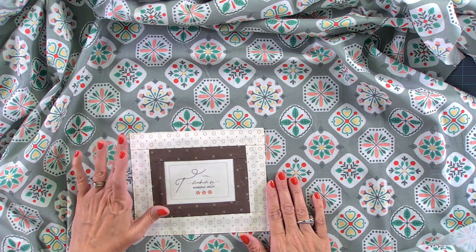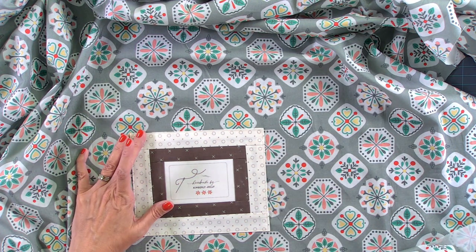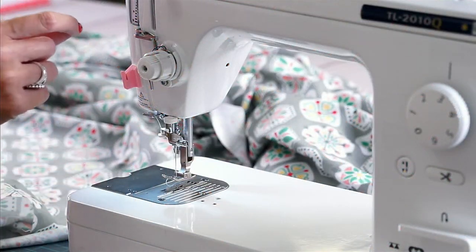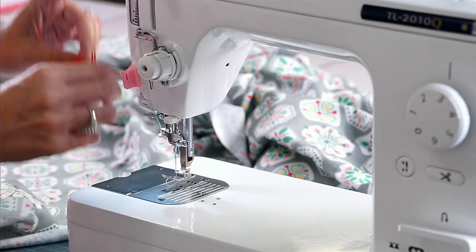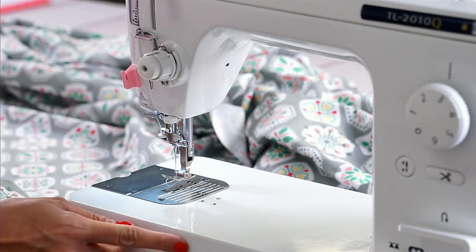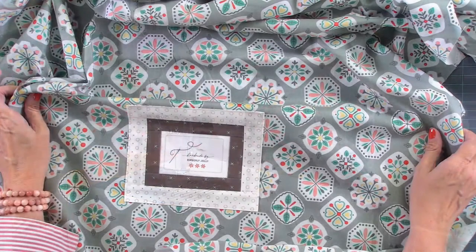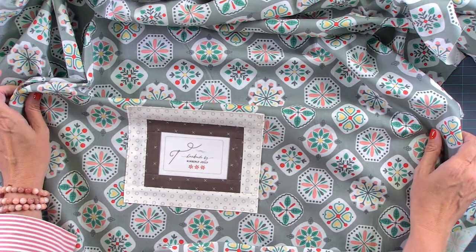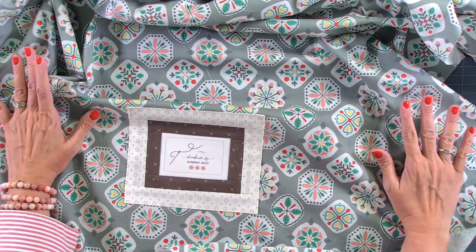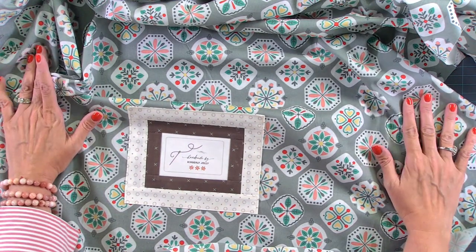And Gloria's asking about my pink gadget, which is right here, and that is to cut threads. So you can put your seam and just go choop, choop, choop. And at home, I have it right here. So here, I have it here, but at home, I have it here. So now what I'm going to do is fold this up, and we're gonna take a little intermission so that I can fold this up, move everything off the table, and I will be right back.